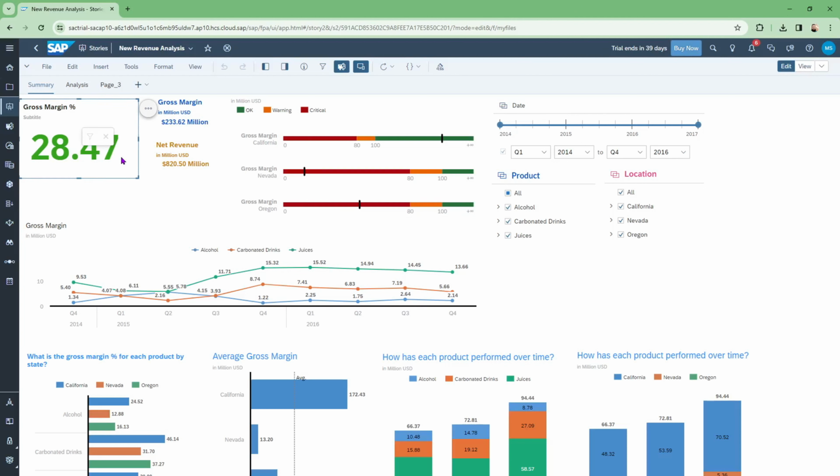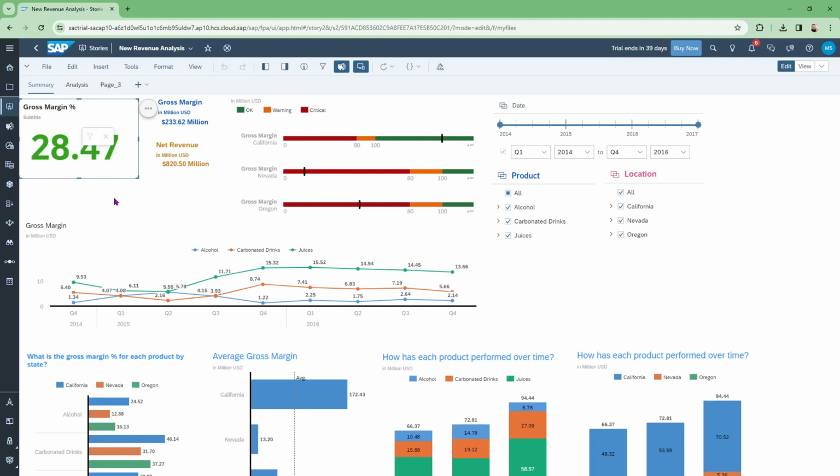In this chart we have only a single figure with a big font, and it visualizes the gross margin percentage of the company very clearly.